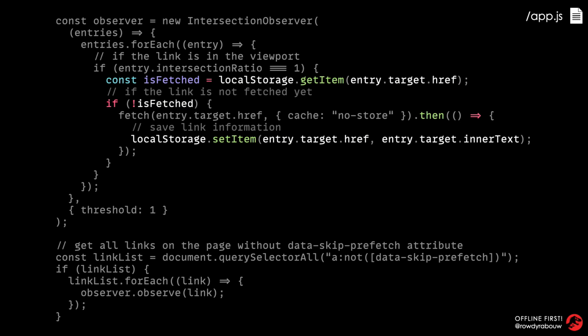What we're using is local storage. We can save data next to the cache in a different part of the storage. I'm going to save the href, so the link that's going to be fetched, but also the text that was on the link. So we have a key-value pair of the link text and the URL itself. And we only do that if it's not fetched already, if it's not saved in local storage already.